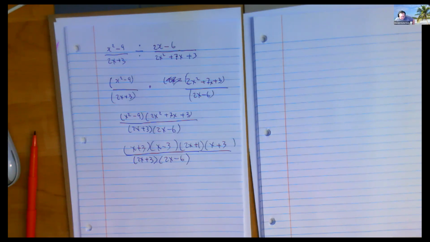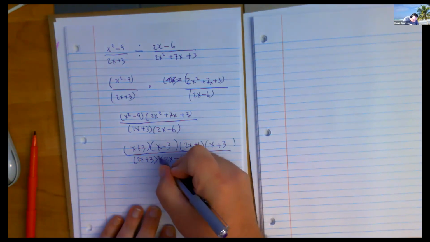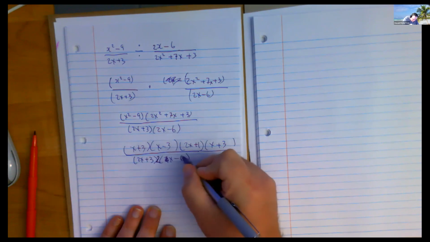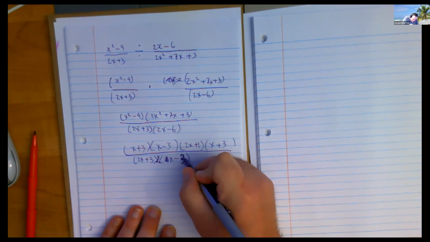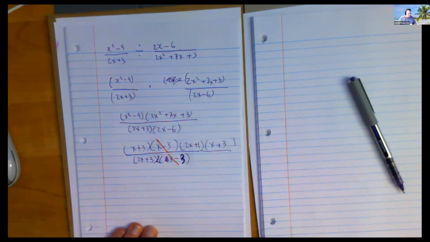Now, I look at that expression and you might think, oh, that's just one of those annoying expressions where nothing cancels. But I did notice something that I should have noticed earlier. Is that 2x minus 6 factored as much as it could be? No, you could factor. I could have factored out a 2 and forgot to. So I'm going to do it now. If you factor out a 2, this becomes x take away 3. And that's helpful, because don't we at least get one cancel out of the whole question?